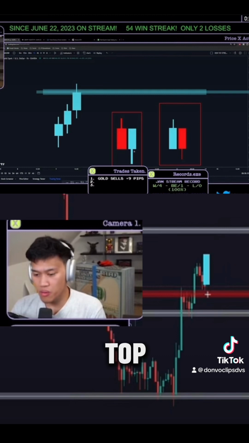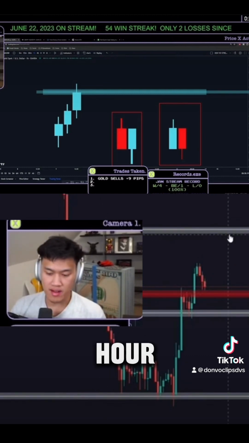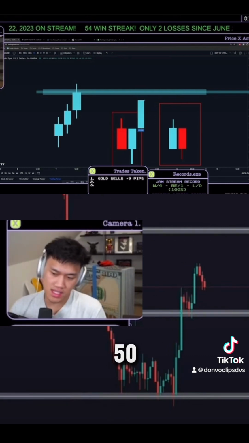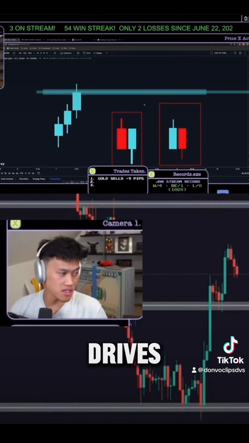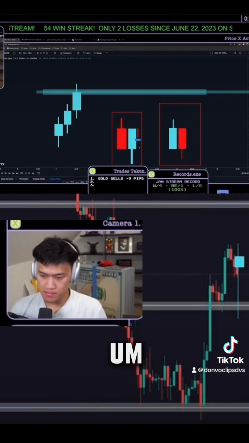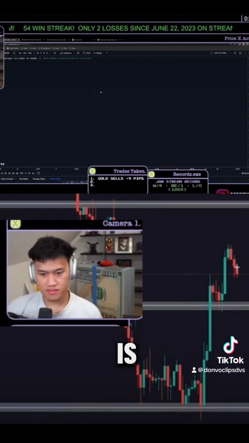So when you have no top wick, which in this case you have no top wick here, the chances of the next 1 hour candle driving up is very low, or a lot lower. It's like a 50-50 because you have no top wick. It could drive up, right? But what happens after it drives up is it could just, let's say, come back down like so. So that's what that is.